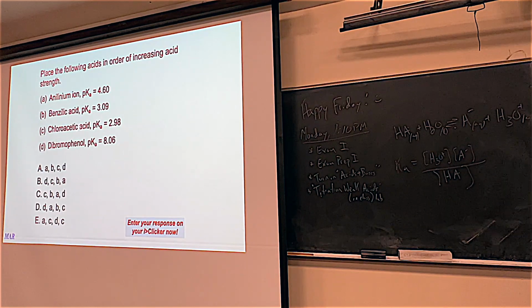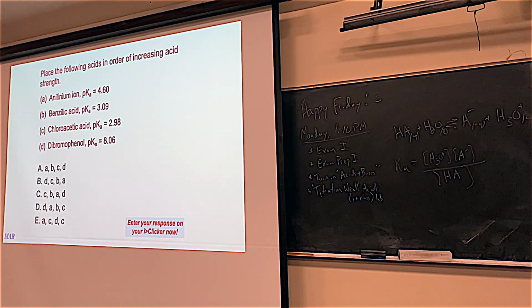That would be more like a basic pH if it was pH. And this would be the most acidic because it's the smallest number. So another way to do this is to realize that if this was pH, this would be the most acidic and this would be the least acidic. And you can do it with pKa too, because this number will have the biggest Ka, which will give you the biggest hydronium. And this number will give you the smallest Ka, which would have the least amount of acid.